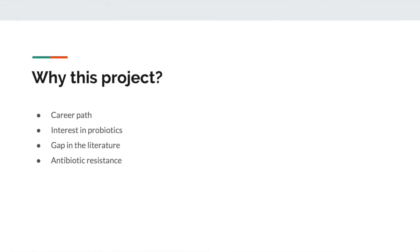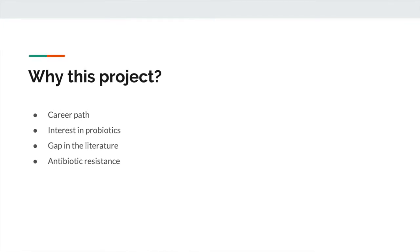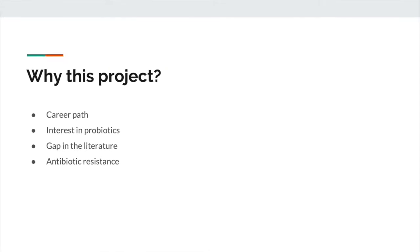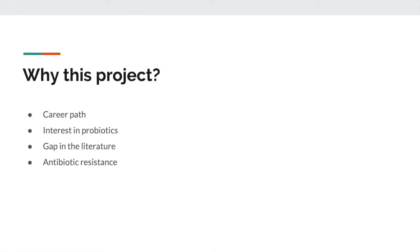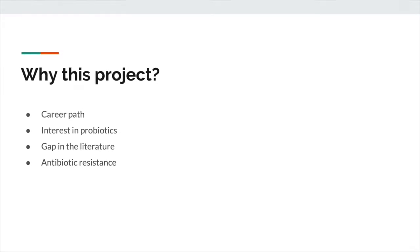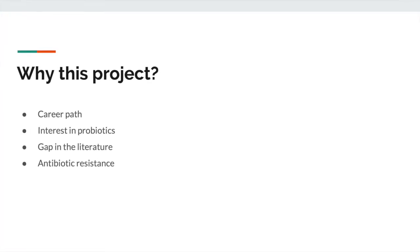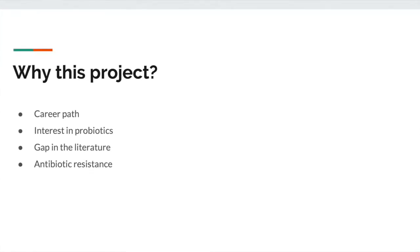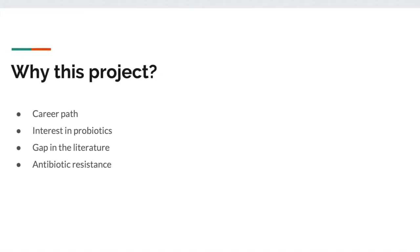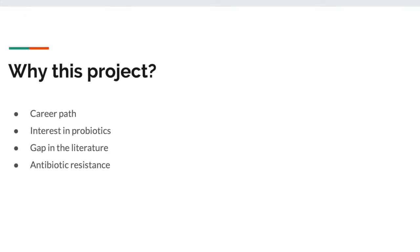While sifting through different studies, I kept finding information on how probiotics help with gastrointestinal health. But there was a gap in the literature on how probiotics can affect the oral microflora. All I could find is how probiotics help with chronic bad breath or decrease dental caries. I was curious how probiotics could impact the bacteria within the mouth. While researching this, I discovered that dentists are among the top prescribers of antibiotics, so I wanted to look at how probiotics affect the level of antibiotic-resistant bacteria within the mouth.